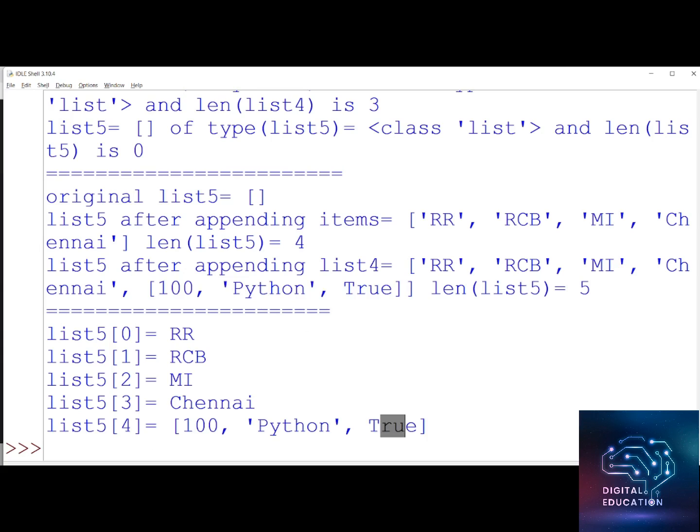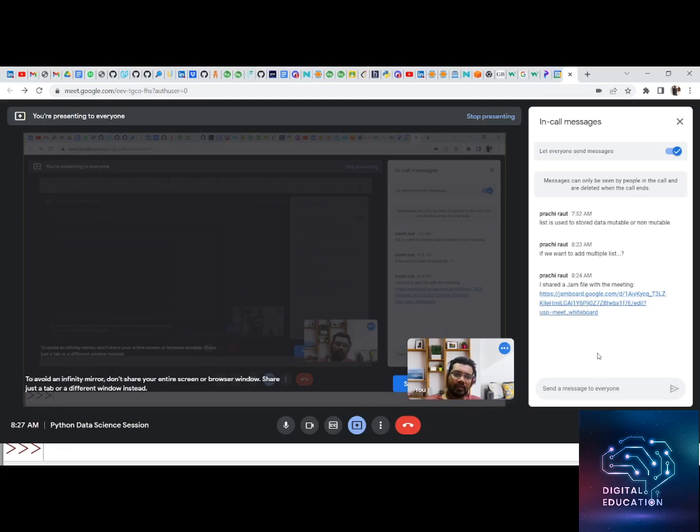So can anyone tell me, if I want to retrieve this Python, how can I retrieve it? Anyone can try? I want to print this Python only, not the complete list. So how can I do it? Anyone?